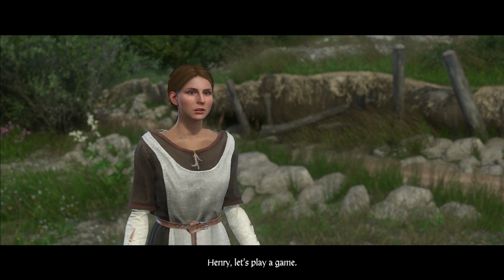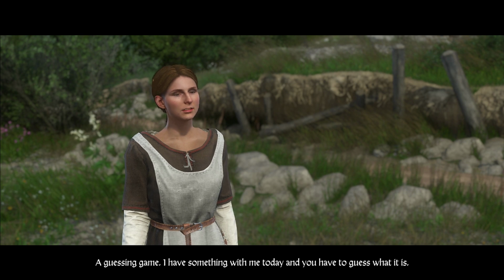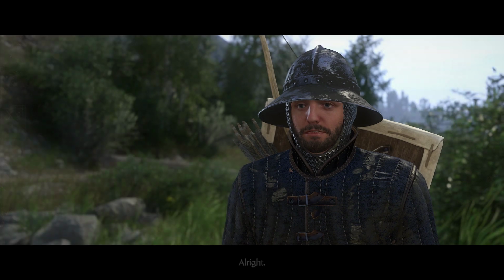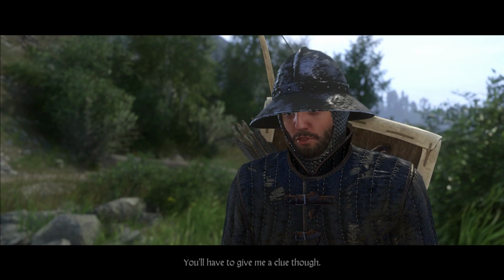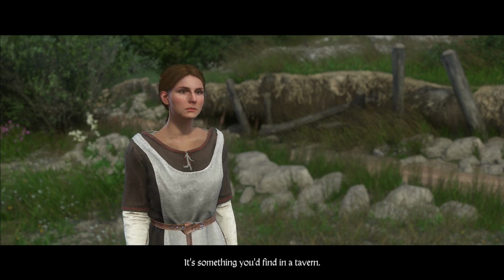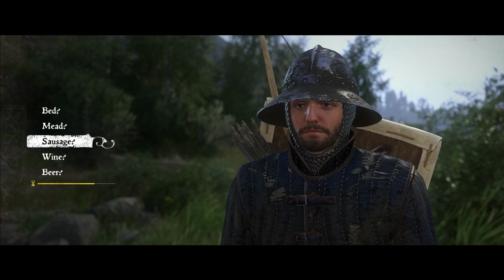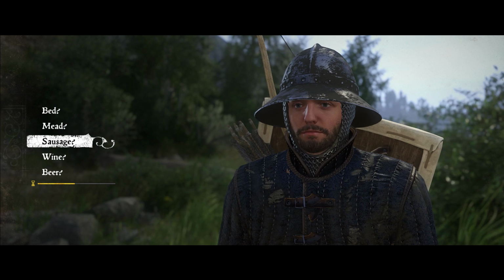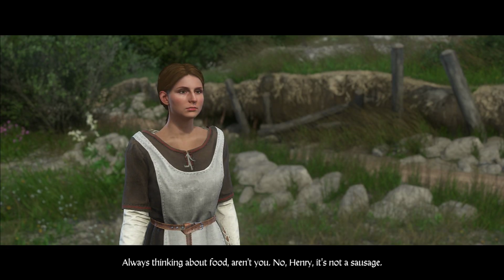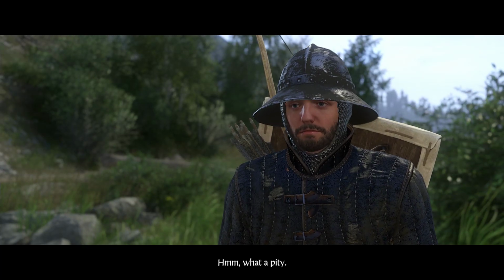Henry, let's play a game. What game? I didn't get I'm dressed up, guessing obviously. I have something with me today, and you have to guess what it is. All right. You'll have to give me a clue, though. Fair enough. Here's a clue for you. It's something you'd find in a tavern. Wenches! It's a sausage. Always thinking about food, aren't you? No, Henry, it's not a sausage. Aw. What a pity.